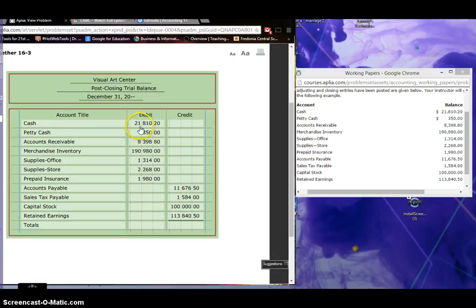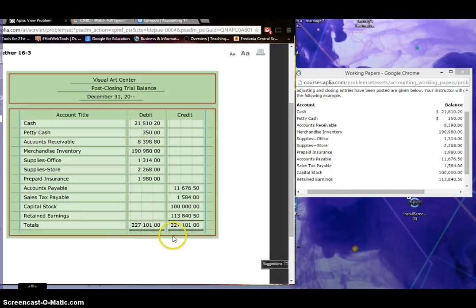Then just double check to make sure you didn't transpose any numbers or forget any of the dollars and cents. Make sure they're all the same as in the instructions here. I like to just double check my work to make sure. Once you are sure that you are set, add the two columns and make sure that your debits equal your credits. 1584, 100,000, and when you add them up, you should get 227,101. So both debits and the credits will equal, but do your own math so you can see where these numbers are coming from.